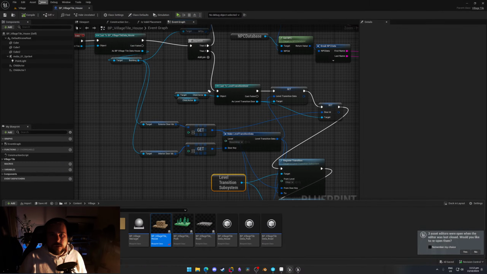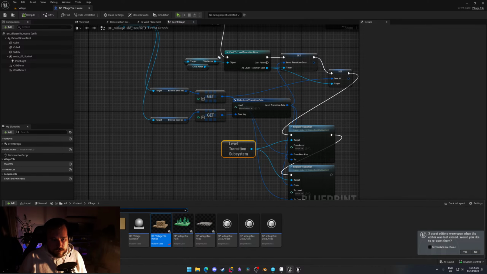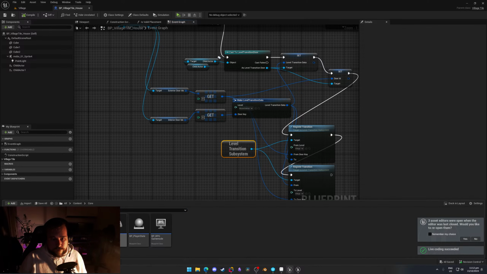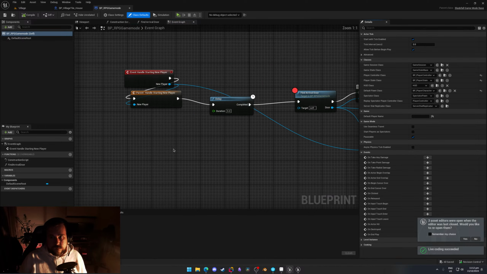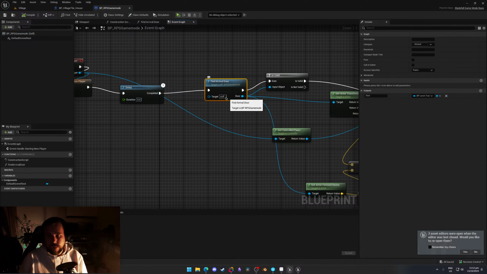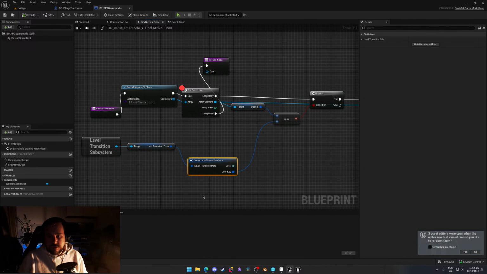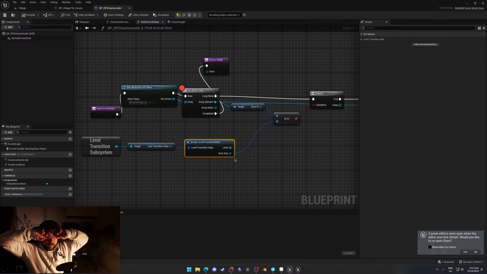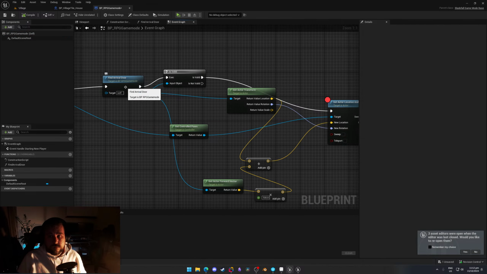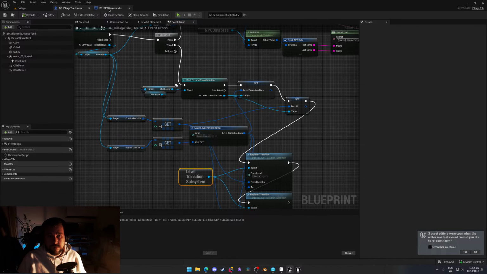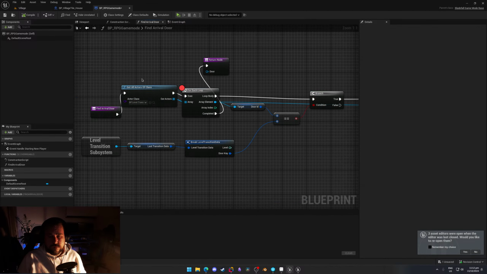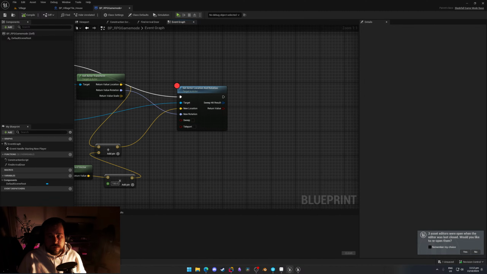Okay, so that was in the game mode. Find arrival door based on the last transition data. Wait, give me a second.